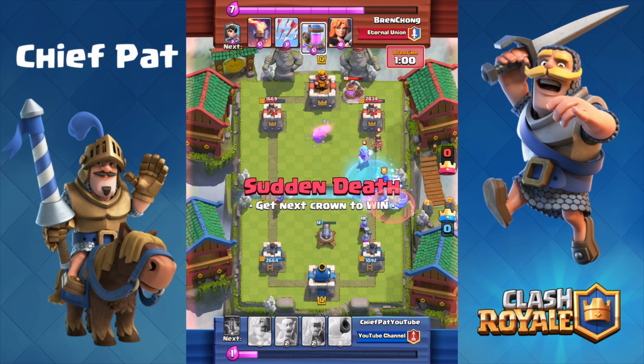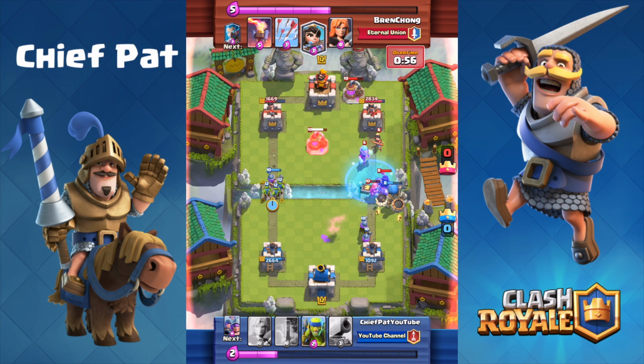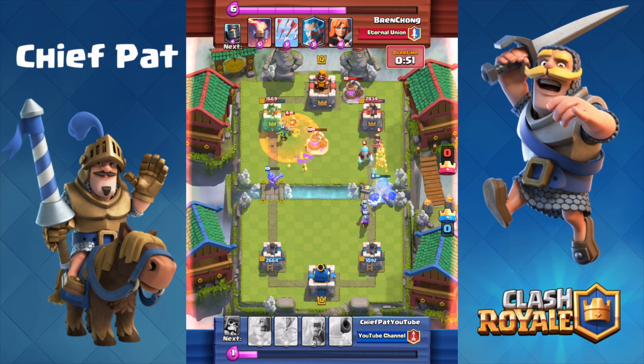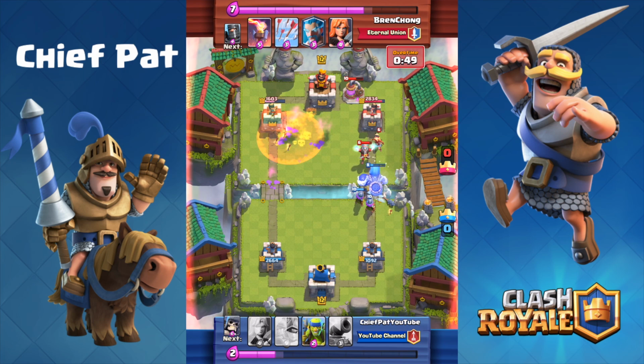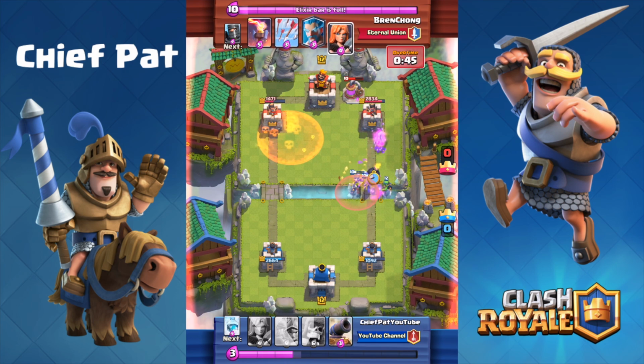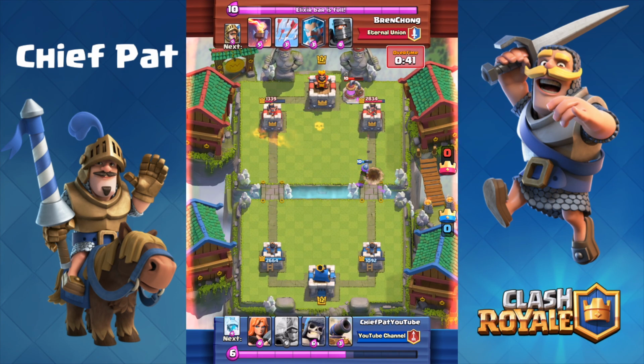But I will have to play my freeze spell on the right-hand side because we're taking a lot of damage right now. So going to end up freezing that. Giant Skeleton and Musketeers are going to take out both of the Princes. We've got our Poison Spell ticking away on that left-hand tower, as well as a massive push in the very center. And as he drops that Valkyrie, it's going to end up getting hit by our Giant Bomb yet again.